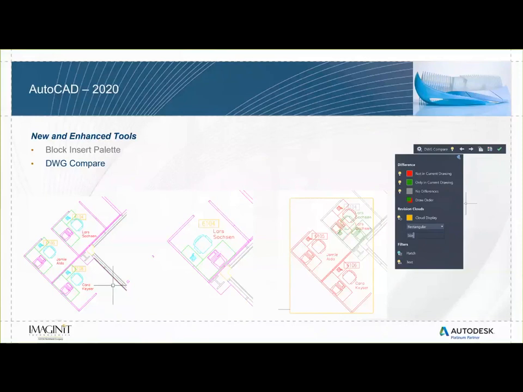So you're seeing over here on the first part of the PowerPoint, where's my mouse? There's my mouse. These rooms right here are on the older drawing, and in the newer drawing, for whatever reason, they got deleted and this one got rotated. But over here on the compare side, it lets me know that nothing changed in the current drawing. Here's the color for the current stuff, and then it lets me know where the area is that there's a problem or problems.